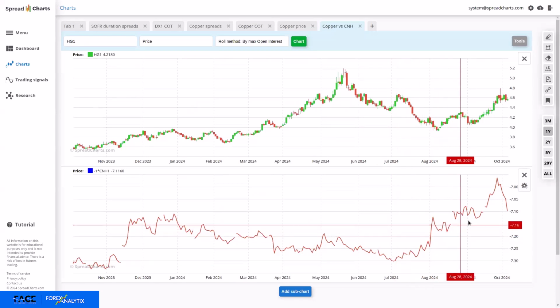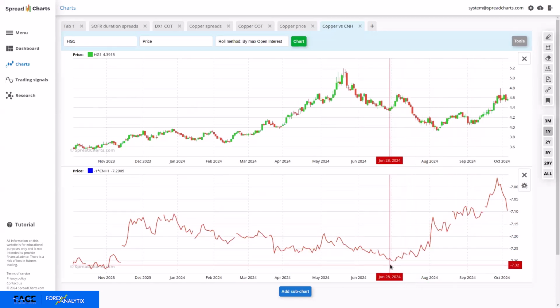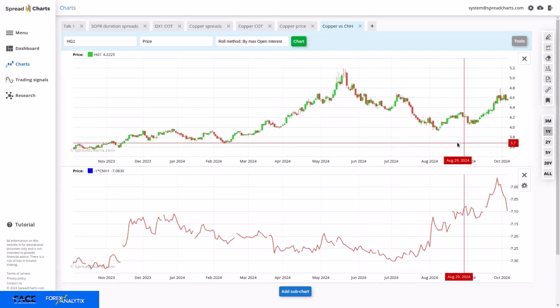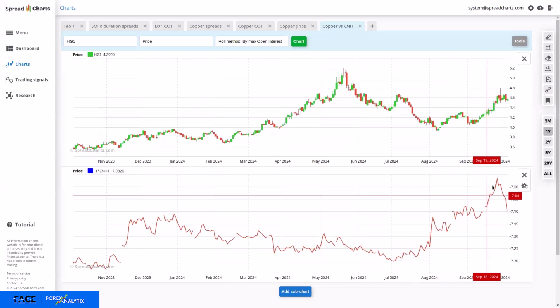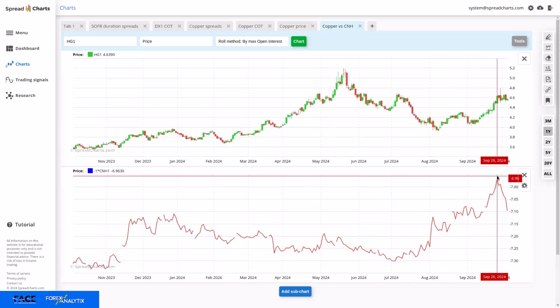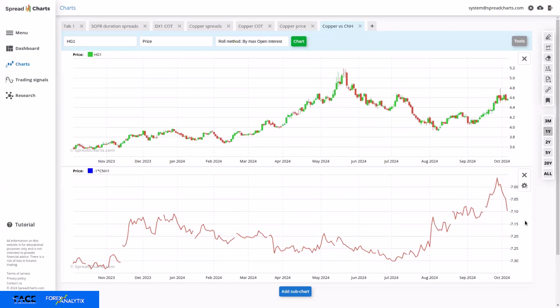And you can see the strength in the Chinese currency since July, which was, by the way, one of the most important catalysts that pushed copper higher, that started this uptrend in copper. And by the way, we were bullish copper back then, and this was the main reason for our bullishness. But if you take a look at the recent price action, you can notice this sharp nosedive in the Chinese currency. And that is, by the way, the third confirmation that copper prices will move lower. And I know that there's been a strong stimulus, but this is, I think, the most relevant data for copper.